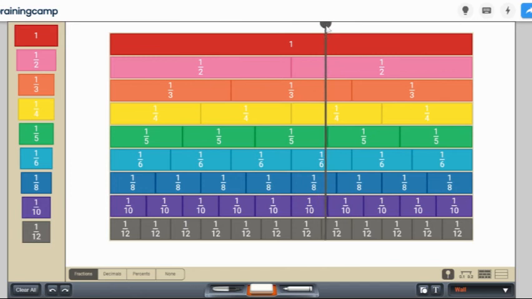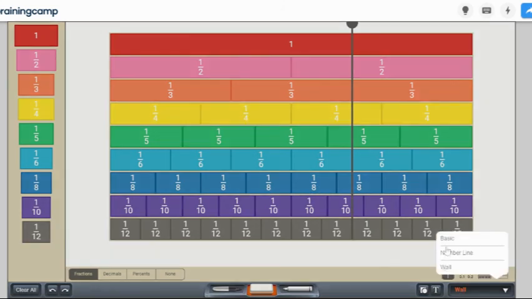So we have 5/6. So what matches with 5/6? Looks like the 12ths do. And then we also have 2/3. So we go to 2/3. What matches? Well, we have 6s and we have 12ths. Well, we already have 6s. So this is a good conversation to have with the kids about that least common denominator, where you can use 6, but you can also use 12. But 6 would be better as a denominator because it's smaller.